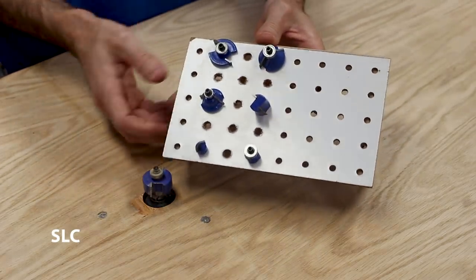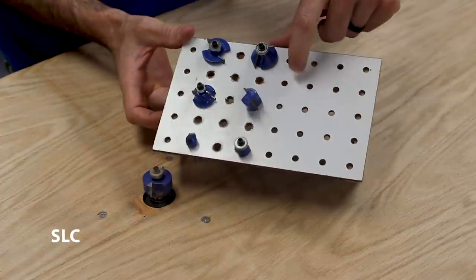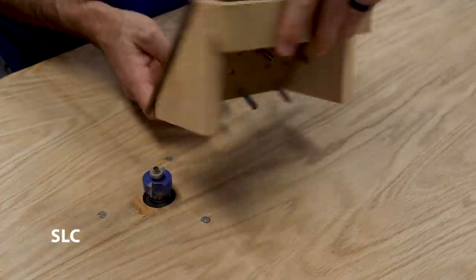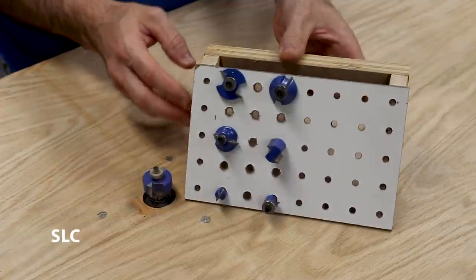Now there's a few ways you can do this. Depending on the size of the main shaft of your bits here, you may have to enlarge your holes, or you can just use the standard holes, whatever works for you. Now make sure you have enough room on the back so you're not going to interfere with any of the bits, and that's a great way to have a very simple holder for all your bits for your router.